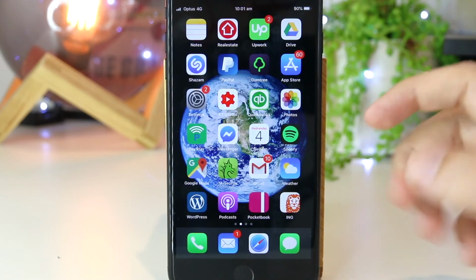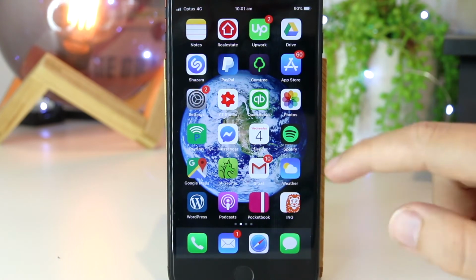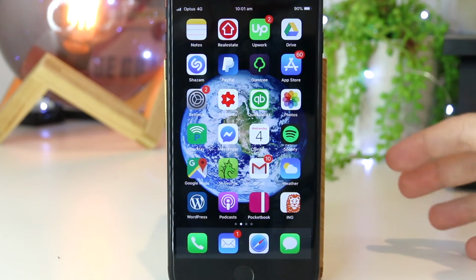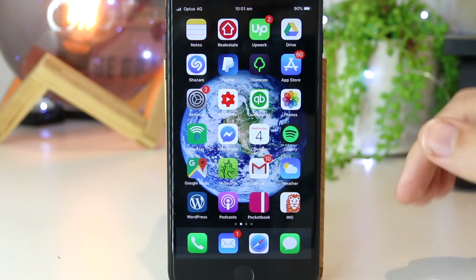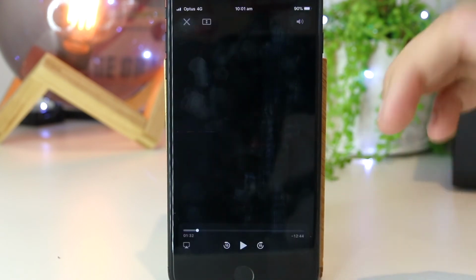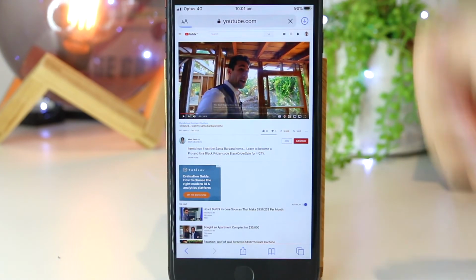So if for whatever reason the video isn't playing in the background, I have noticed if you do exit out of other apps such as Spotify, Apple Music, and also the YouTube app, this can also fix that bug if the video isn't playing. And also if you go back to the video and it's still not loading, I have found it's good to exit out and just go ahead and refresh the video.